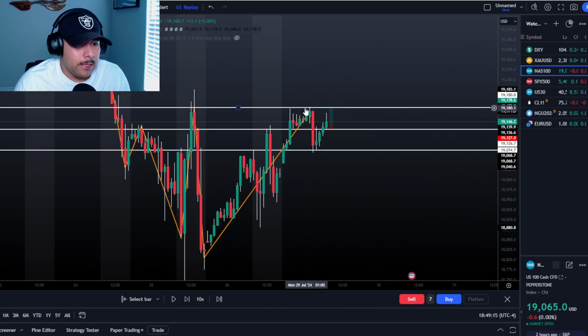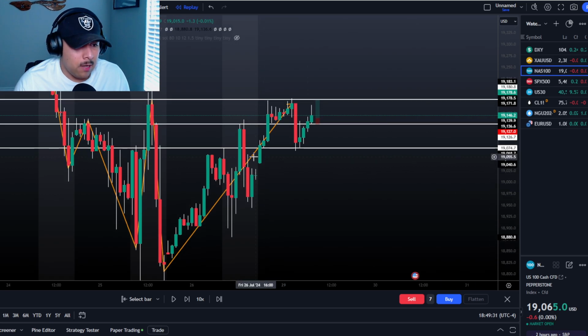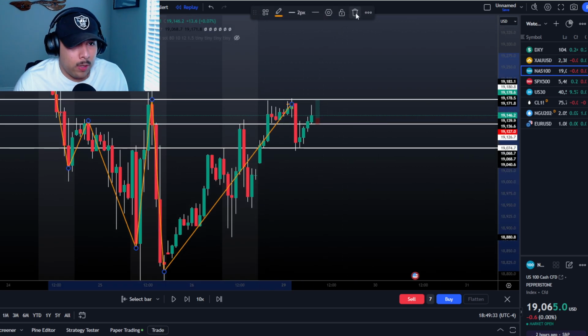What I should have done is I should have seen this strong bearish candle and be like, okay, we're definitely bearish. We have a huge bearish pressure at this previous supply zone, which was also resistance. So I should have been trading this to the downside. I did get a win still on this trade, but if I would have just waited and kept my bias as bearish, I would have gotten a much bigger win.